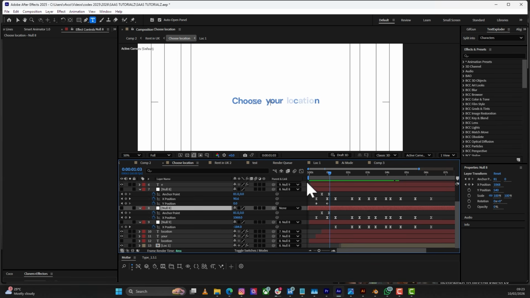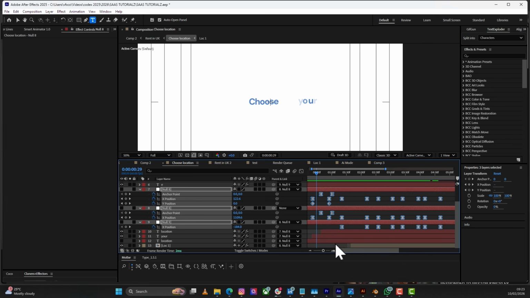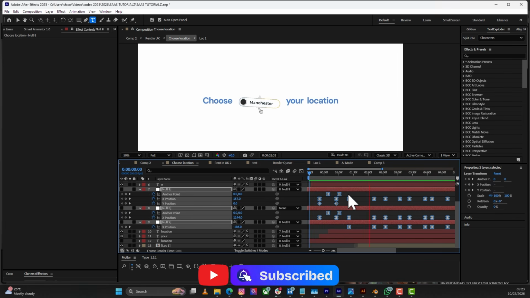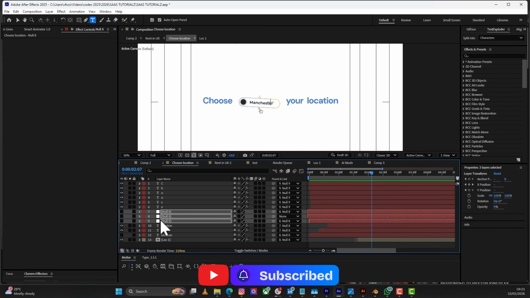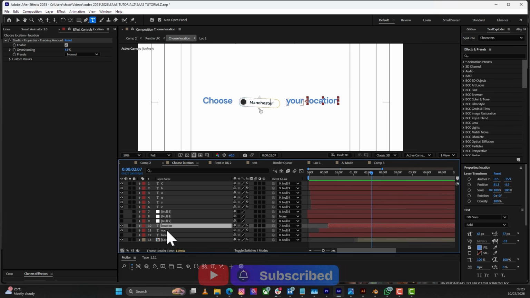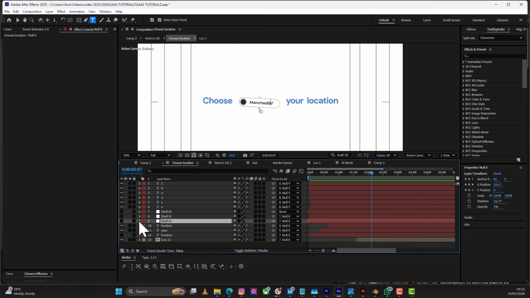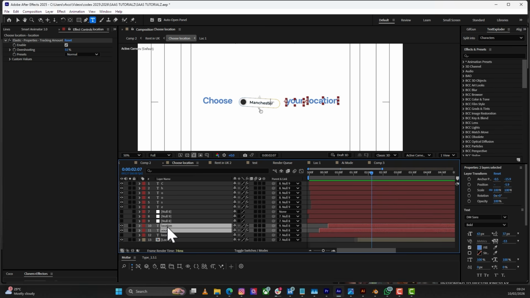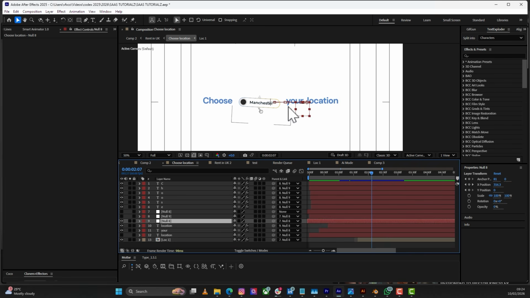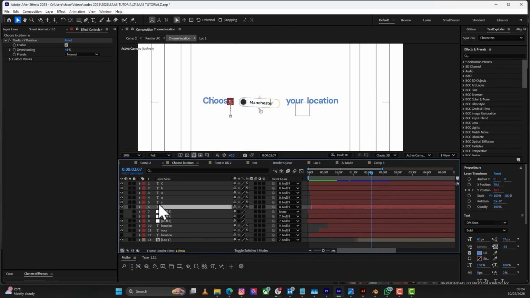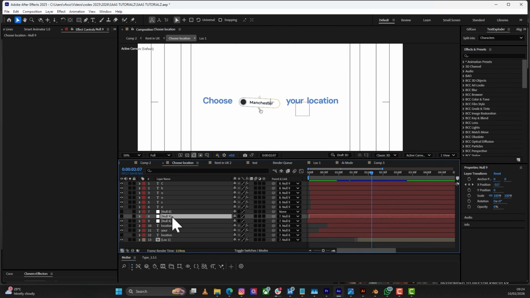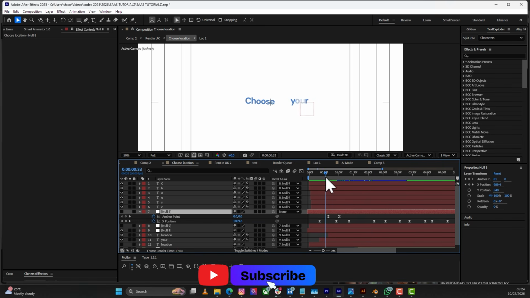So now let's look at the next one. There are a lot of things happening here, but you understand the gist, right? So I just animate it out. What I did for this part is, for the location, I parent it to a different null object, which is this null number 9, so that I can have control over it. Then the shoes are already on their own particular null object, which is null number 8. Then this null number 7 is the final null that controls everything, right?